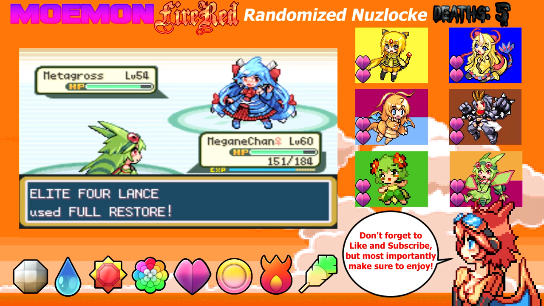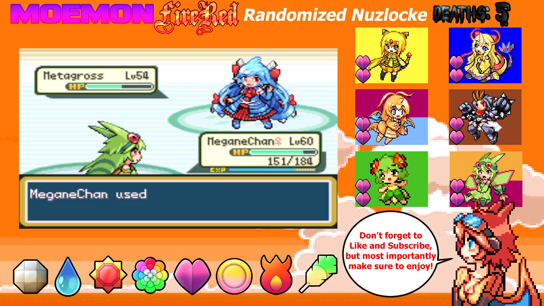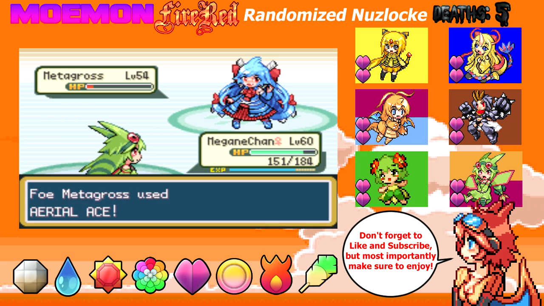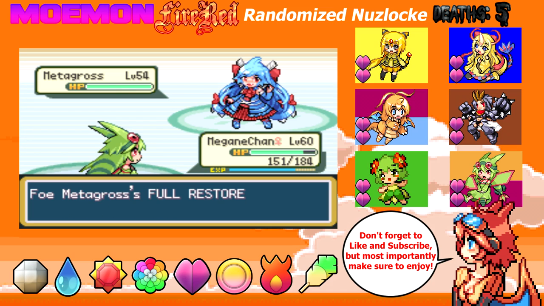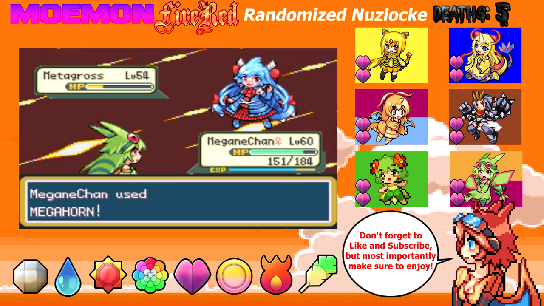Let's see how much damage that does compared to Rolling Kick. Mega Horn, let's go. Ooh, that does a lot of damage. Heck yeah. Let's go with that. No ideal move right there. Rolling Kick. Oh, for the love of God, stop healing. Come on. Stop healing, man. There we go, take that hit, and then I'm going to use Mega Horn on you. One more Mega Horn, and you're done for, Metagross. There we go. You're done for.